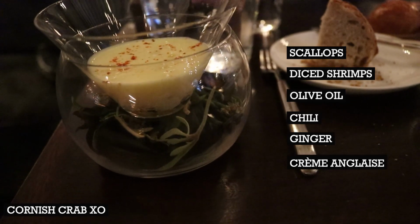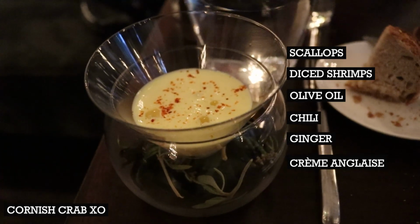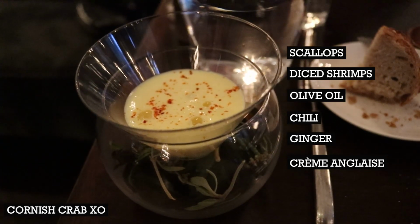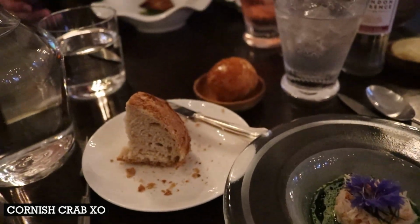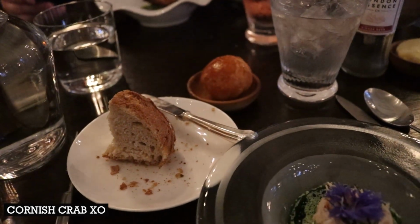On the top, we have crème anglaise that we put in the siphon, so it gives an aerated foam, and a little bit of chili on the top, and we finish with the brioche on the side. You can pick it up and use it as you prefer to clean the sauces. Hope you're going to enjoy. Thank you. Thank you so much.